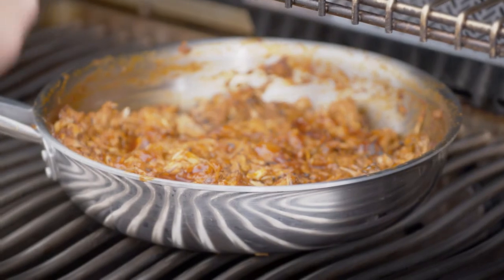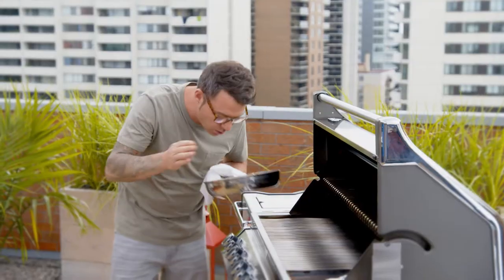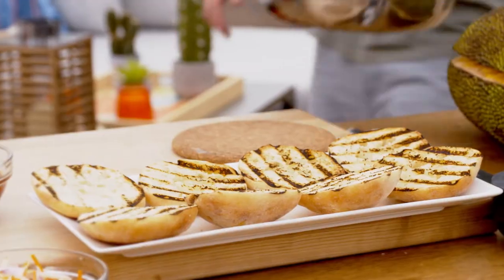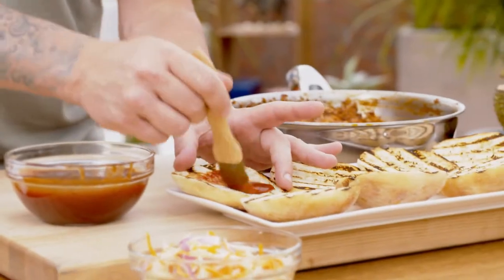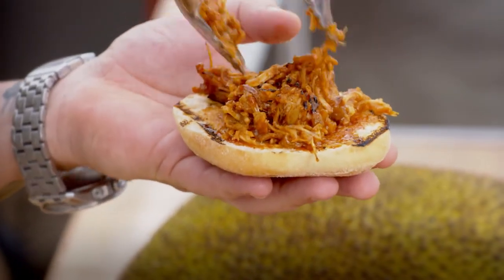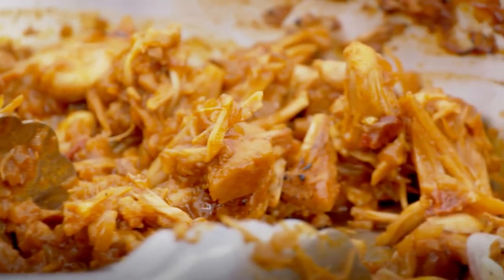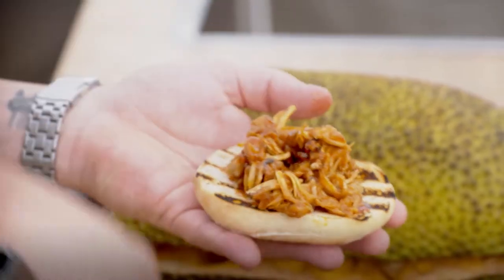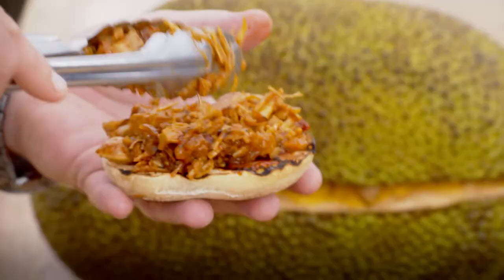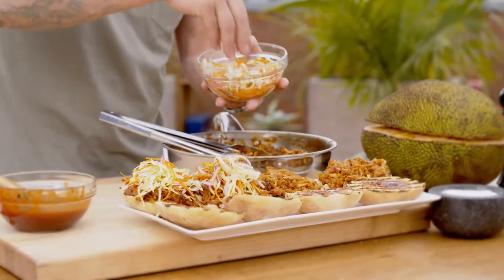Whoo-hoo! That looks great. A little bit of color change — it's gotten a little drier, a little darker, and smokier. That is ready to go. It smells like pulled pork — it's crazy. I can't wait to eat this. I always like a little bit of extra sauce on my bun. And I like something nice and cool and crunchy — a little bit of slaw: fresh cabbage, some onion, carrot. Just that classic pulled pork style.